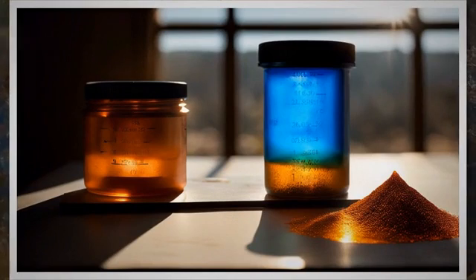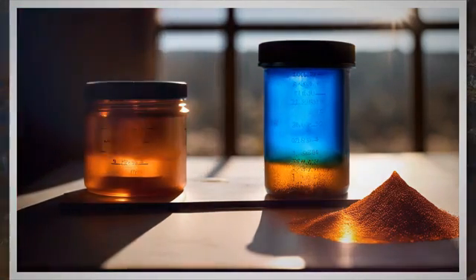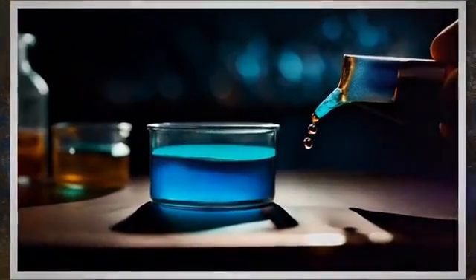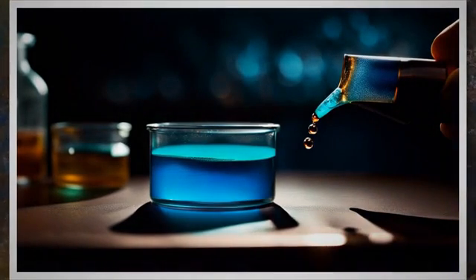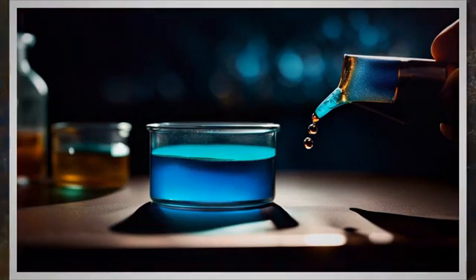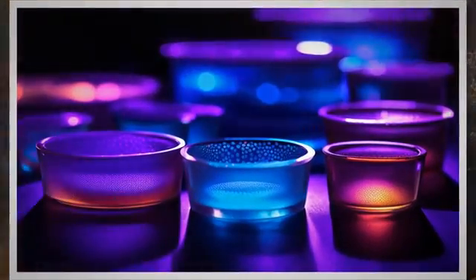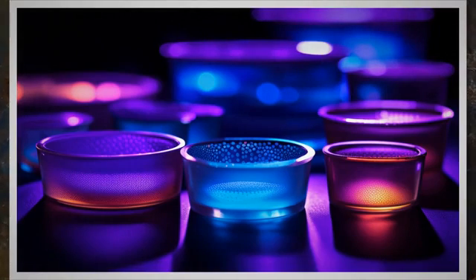The copper sulfate test is also used for repair of clad and weld overlay applications to ensure the full removal of the clad layer before welding on carbon steel material. For clad restoration or removal due to incorrect welding clad filler, after the clad is removed the area shall be etched with nitric acid or copper sulfate solution to confirm removal of the clad material. Before back cladding butt joints, apply the right precautions to avoid cross-contaminating the cladding and backing material weld metal. The weld cladding location will not be visible after grinding, but etching with copper sulfate solution or nitric acid confirms the weld location and base material.